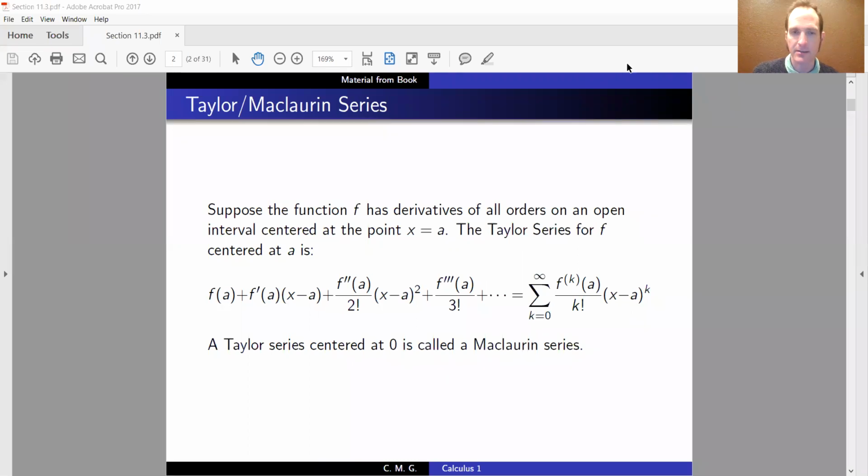If I center a Taylor series at 0, this is called the Maclaurin series. So terminology wise, that's just called the Maclaurin series. Taylor series, Maclaurin series. They might ask for a Taylor series centered at 0, even when they mean a Maclaurin series. They will not ask for a Maclaurin series when they want a Taylor series centered at a different point, at x equals 1 or something like that. They'll always ask for a Taylor series in that situation. The Maclaurin series just takes away the having to say centered at x equals 0. Okay.